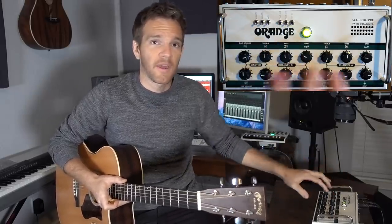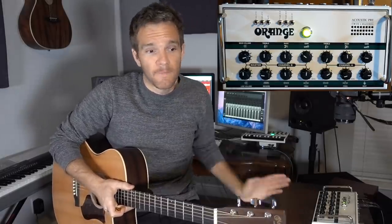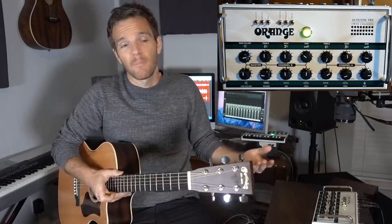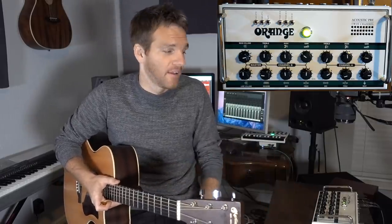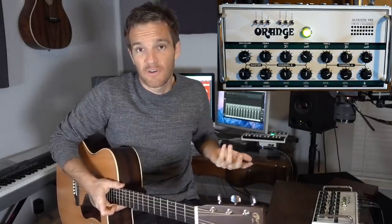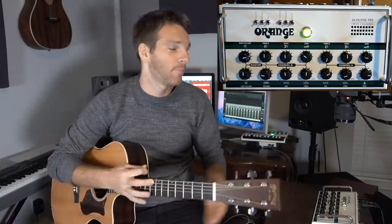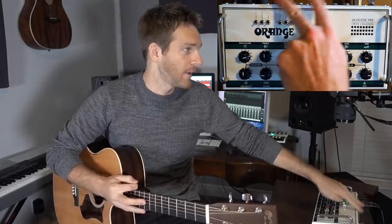Live, you could do a blend using the quarter-inch output if you want to use both channels with the volume controls on board — essentially replacing a mixer. You really have all the basic essentials you need to replace a mixer, and with a Bose L1 Compact or another powered PA system, you can just plug right in. This actually takes up less room in my bag than my Yamaha mixer did. And because it has reverb it has pretty much everything you need. It also has dedicated effects loops — so if you're using a looper pedal for your guitar or a vocal processor for your voice, you can plug those in separately on the back.